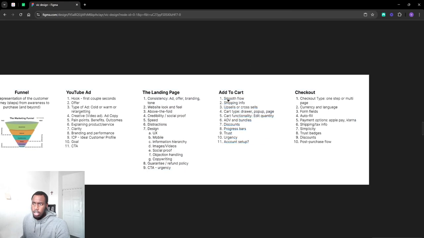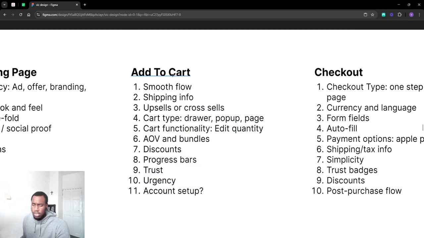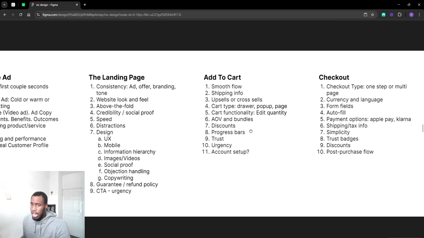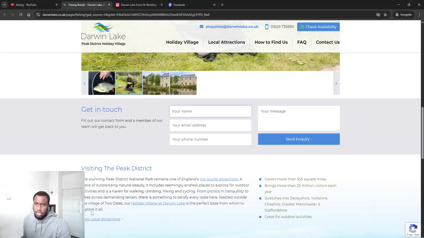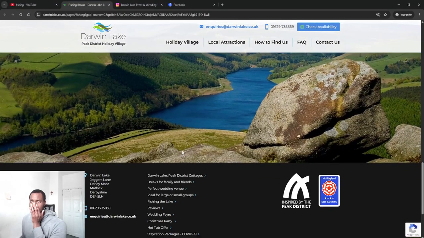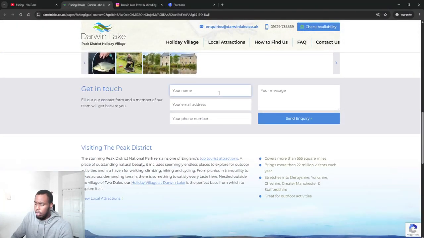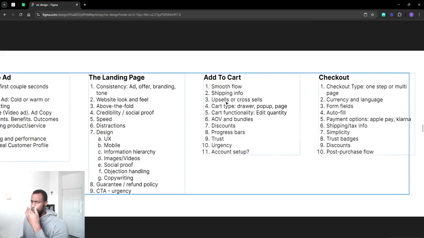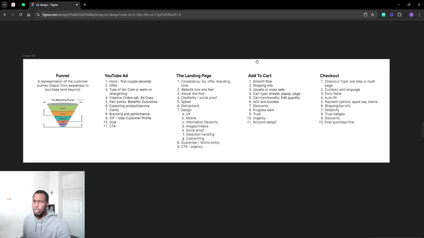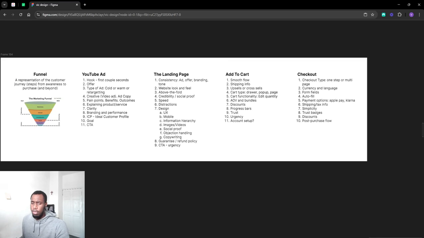Now, if this was an e-commerce site, I'd then look into the next couple of steps, which is to add to cart and then check out. Obviously this isn't an e-commerce site, so I can't exactly do that, but if I was to, I would fill in my name here. So I'll say my name is Victor, and then put my email address, put my number if it's required, put in my message, I'm interested in getting to know this, and then go and find out more about the company. So hopefully that gives you a little idea of how the funnel works.